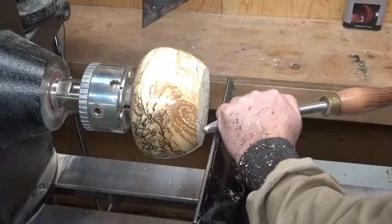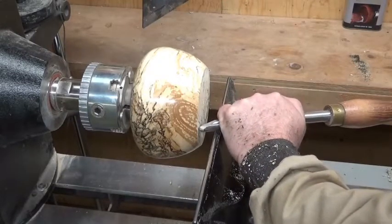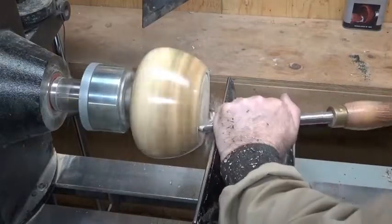We'll start the cut. As soon as it starts cutting and we have a place for the bevel to locate, we'll open up the bevel just a little bit and start our way into the bowl.